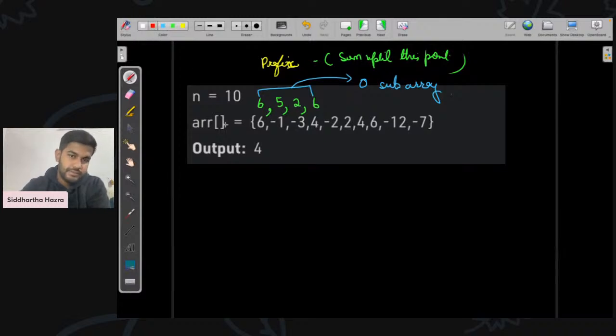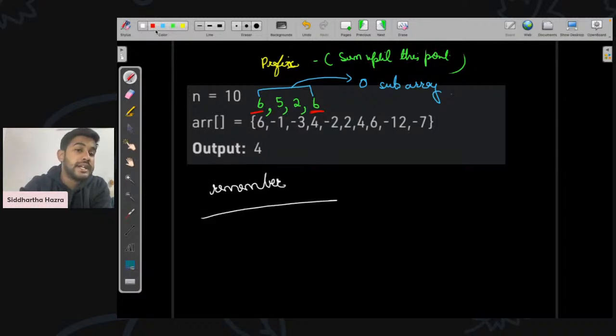So if we can somehow remember the values that we have encountered in our past, then we can solve this problem. Whenever we want to remember anything, this just means that we need to use hashing.